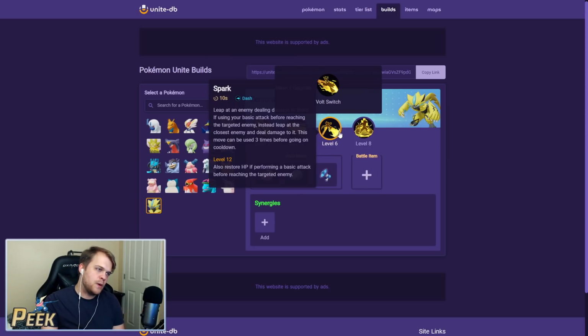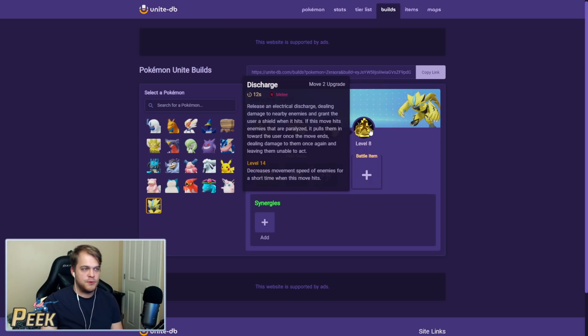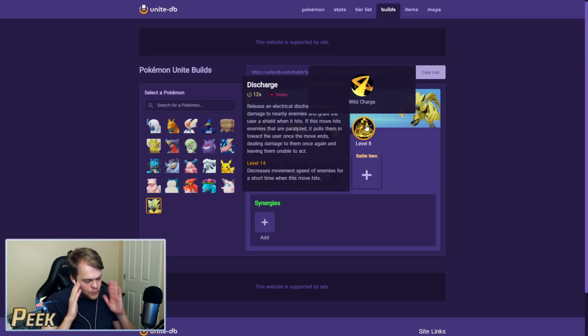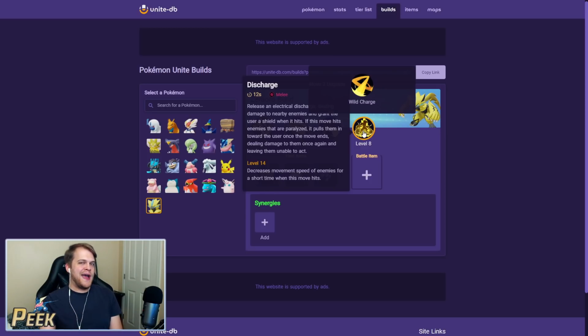I just personally like Spark more. Allows you to get those invulnerability frames, like I said. I think it just provides way more utility. And of course, Discharge. Wow. Crazy good skill. So much damage. The ability that Zeraora has to just walk up to a group of enemies and just get rid of their health bars with Discharge is crazy. And you don't even have to aim it. You just walk up and hit Discharge and they're gone.